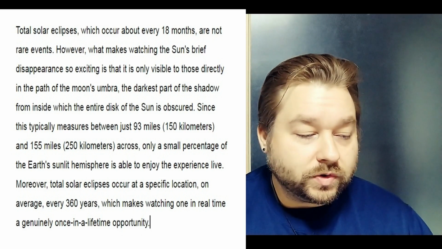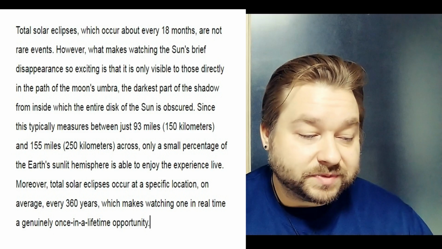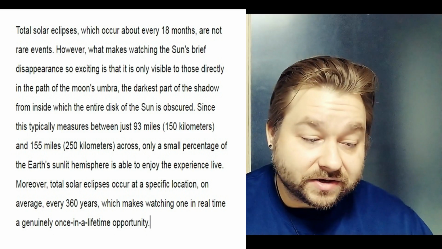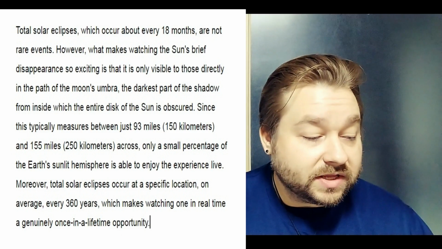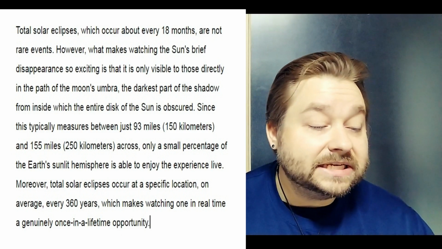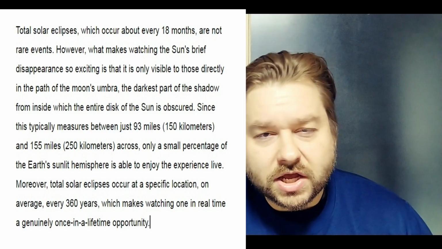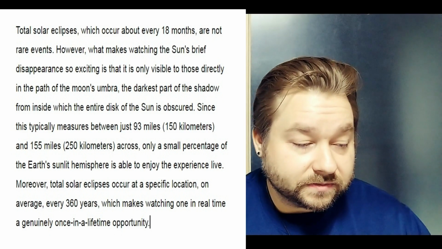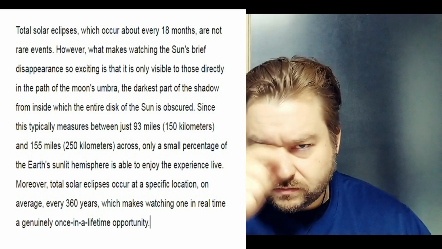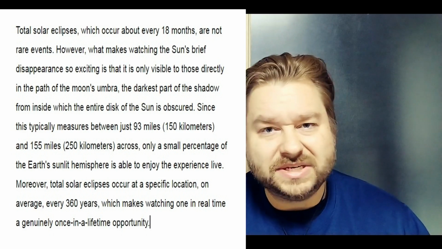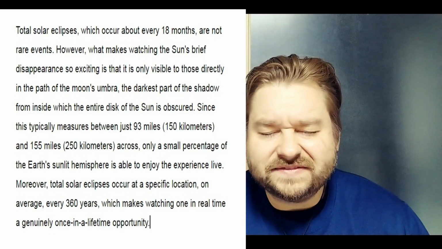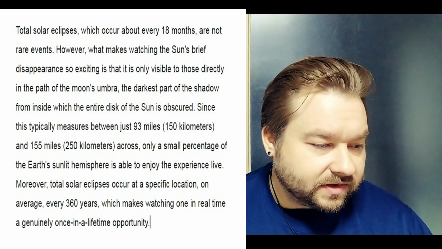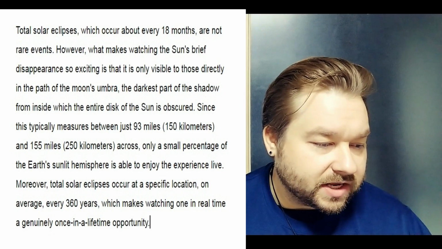Moreover, total solar eclipses occur at a specific location, on average, every 360 years, which makes watching one in real time a genuine once-in-a-lifetime opportunity. So there were two places where we had to add a pause. One after eclipses occur, because that was a difficult piece to say and it just felt unnatural. And then right there, before a once-in-a-lifetime, right?